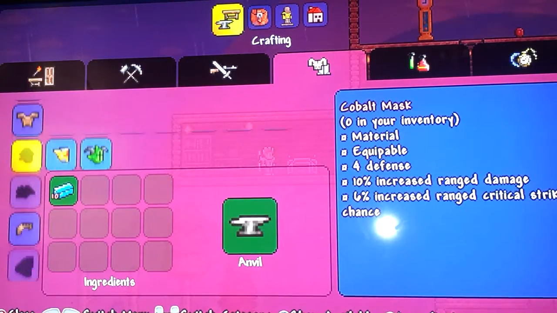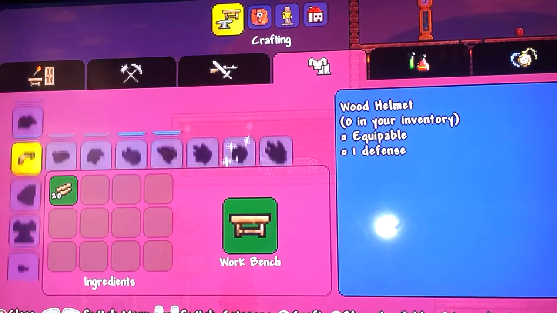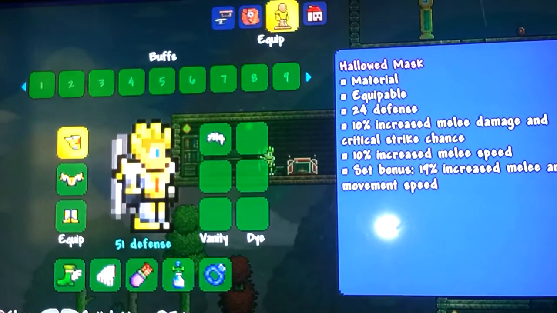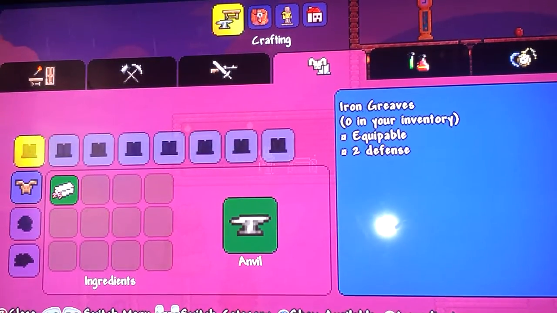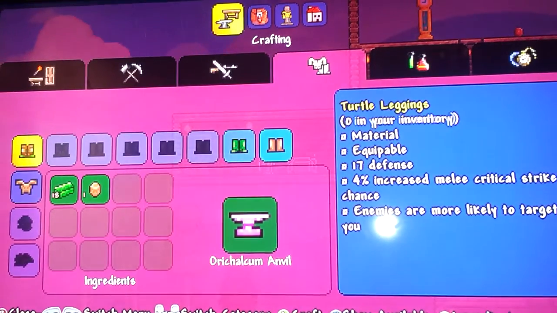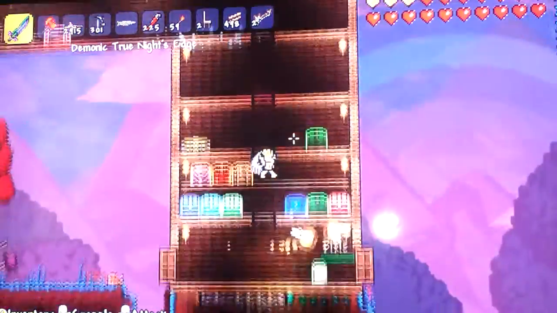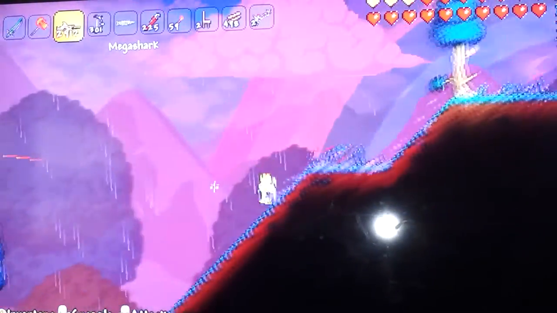So we can't craft the breastplate. But I think it's on here. Yeah, we can. 21 defense, and that's 24. But you can make, right, let's get leggings. That is 17 and that is 11, a little better. So 51 defense turns into 57, not even too bad. And I got Shrew Knight's Edge a few episodes ago, I think.